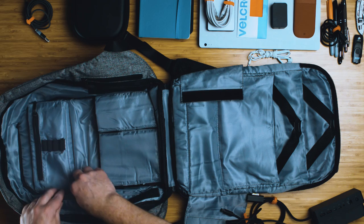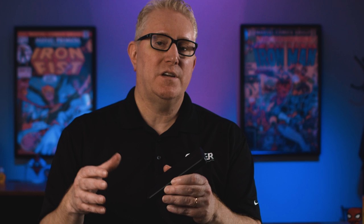Up here on the side there's a hidden pocket through a zipper — this is where you put the charge brick for the actual bag. One of my primary requirements was to have power in the bag to charge devices externally. The Mark Ryden bag lets you pick your own battery, which is really cool because you can choose the size you want. I went with this Anker battery — 20,000 milliamp hours, which roughly means it'll charge my Galaxy S10 about five times before I need to recharge it. It's simply wired into the bag via USB, but I can also pull it out and use USB-C to connect to my tablet or phone directly.